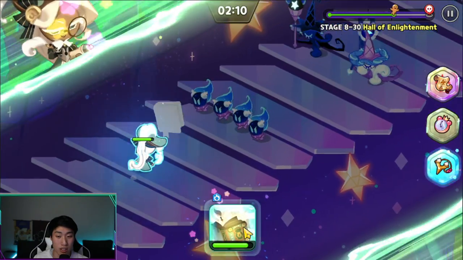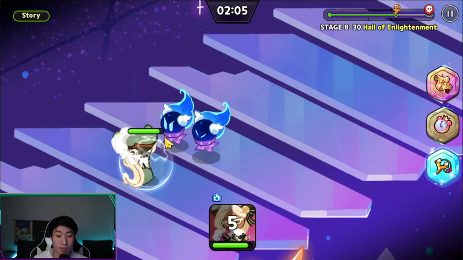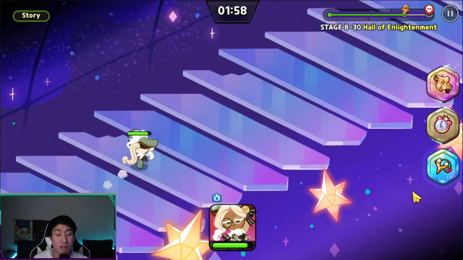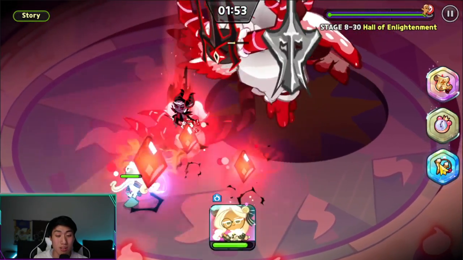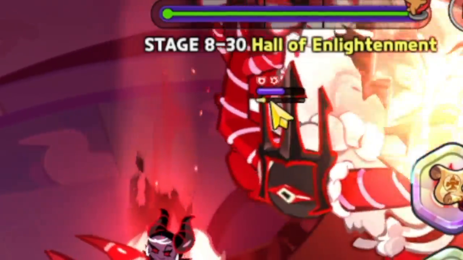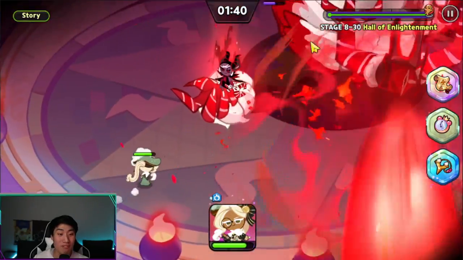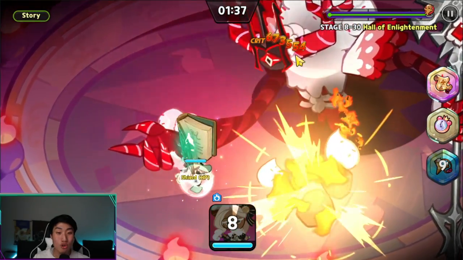All right, here we go. This is a lot of enemies right here. Three of them, right? And then boom, look at the shield. Look at that shield. Are you sure this guy is a support? Are you sure this guy's a support? Oh my gosh, that did half of what? Dude! That did half of Cake Witch's HP here. Dude, what?